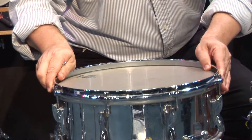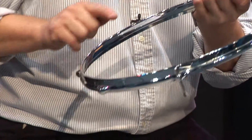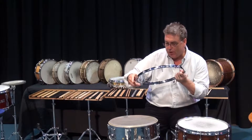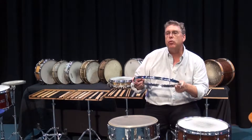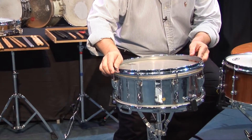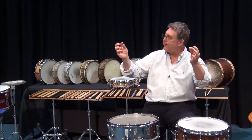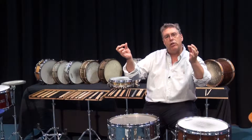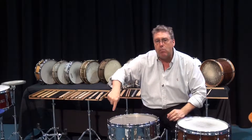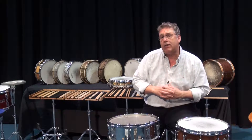On this particular drum, I'm going to take off this rim here. You can see that we have one, two, three, four, five, six, seven, eight lugs that go into the shell of the drum where they screw in, and they're in equidistant positions. So unlike a guitar string or a violin string where you have the string fixed at one end and you're tightening at the other, on a drum we have eight individual points where we tune the drum, and they naturally need to be all exactly the same.